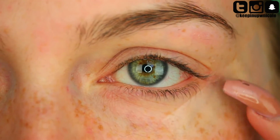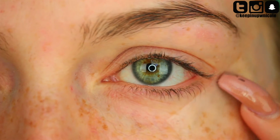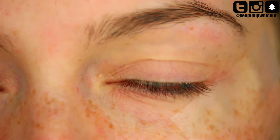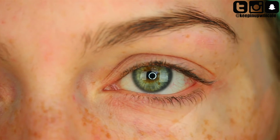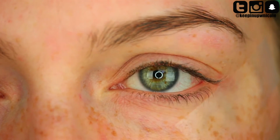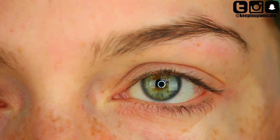So I already primed my eyes, and as you can see, I've got tape right here. Excuse my nails, by the way, I really got to get them done. But I've got tape right here because I really want this look to be very precise and very winged out. If you apply some tape, that's a good way to make your eyeshadow look very defined and pretty much perfect if you want that straight, sleek look like I do for this look.